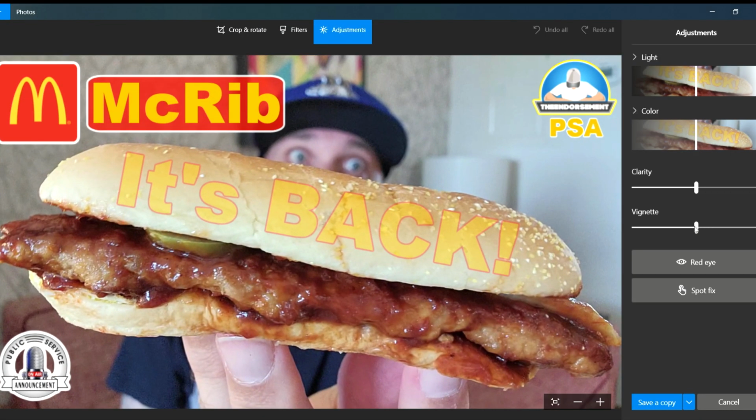I go to Edit and Create, and I'm just kind of tightening up the picture now. So I go to Adjustments. I just have a thing where I put vignette 1, even though I don't want a vignette. It doesn't really do anything, but it's like a superstition. So I do that there. Clarity, I kind of move over. For some reason, you can't see the numbers. Numbers usually come up. Oh, it's over to the right, that's why.